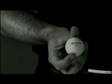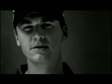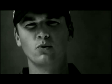Over 120 tour pros have switched. See why. Rethink your ball. It's so predictable. It's the most consistent ball that I've ever played, especially when it comes to distance control. I expect my ball to go a long way when I hit it solid. But this ball, it goes far even when I don't hit it that well. Over 120 tour pros have switched. See why. Time to rethink your ball.